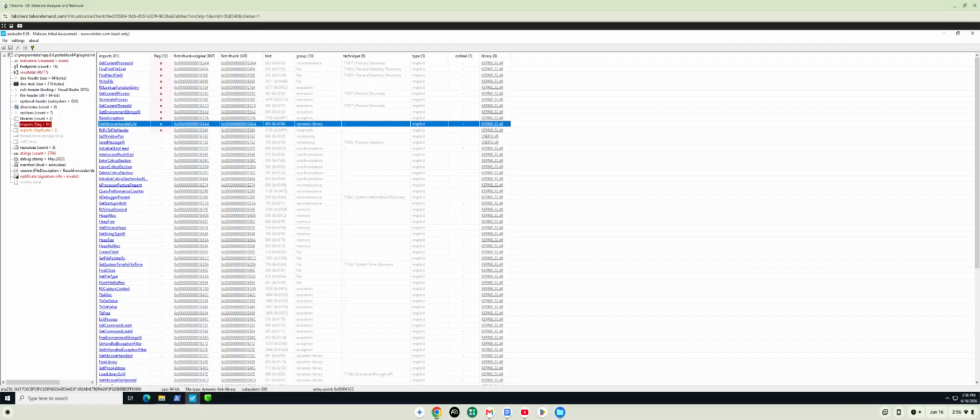Now that I've done some static analysis of this mimeTools.dll file, if I wanted to do some dynamic analysis of it, I could use VirusTotal to do so. So let's navigate there and see what VirusTotal has to say about it.